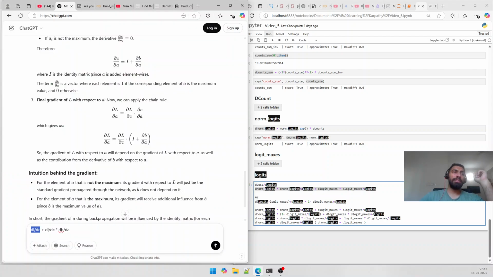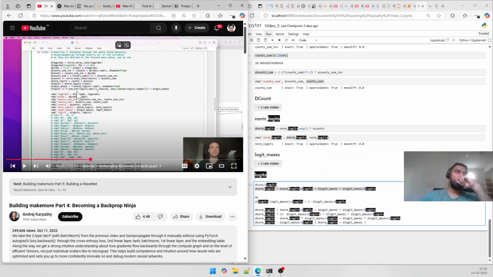Okay, so that is where it went. That is the first part. The next part is again the multiplication of dl by dc by db by da. db by da is the one hot encoding that he's doing here.